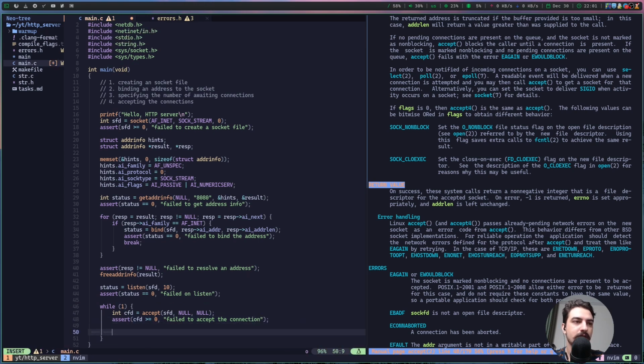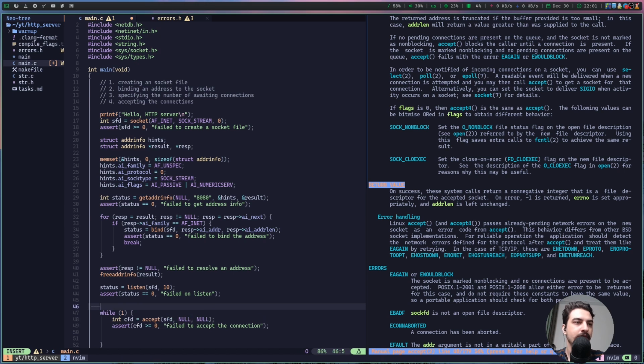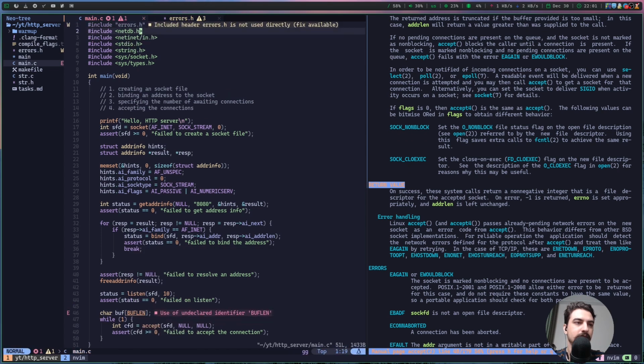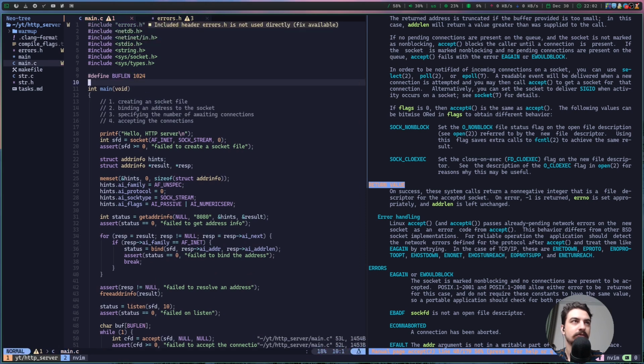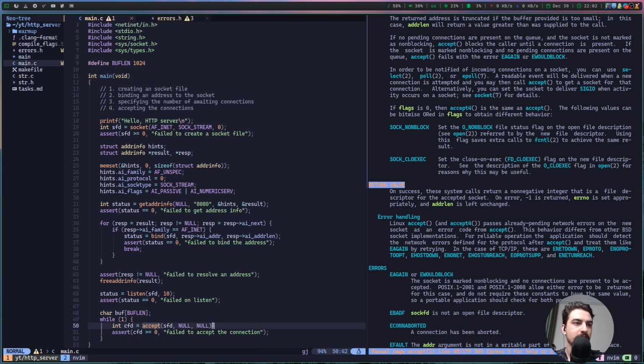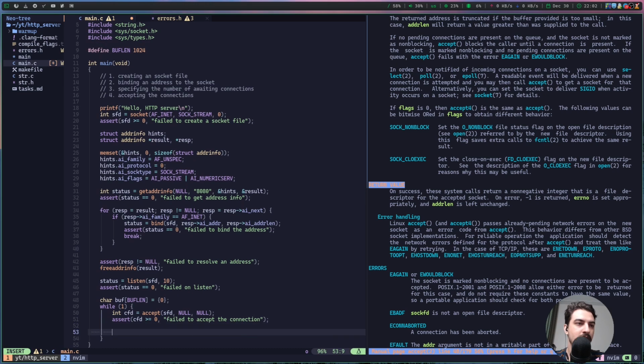And the next step is just reading from the connection. That's so simple. Let's define some buffer here, and initialize the elements of the buffer to 0, and let's go ahead. Let's read.